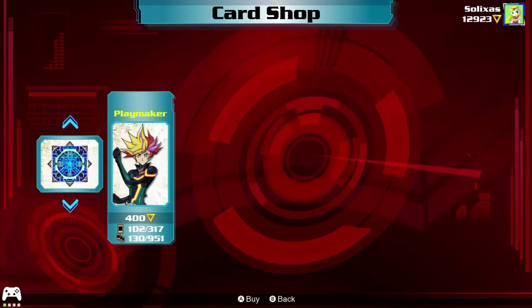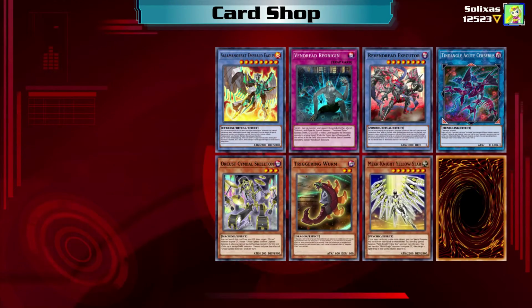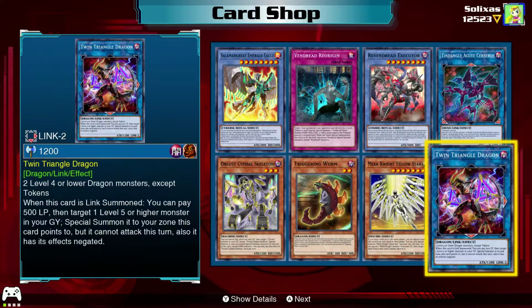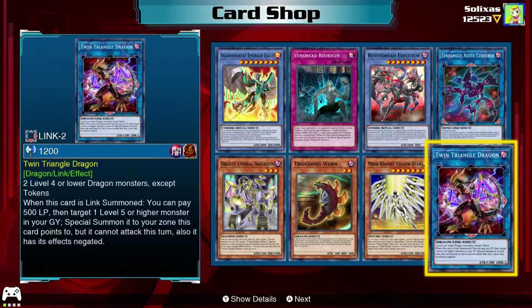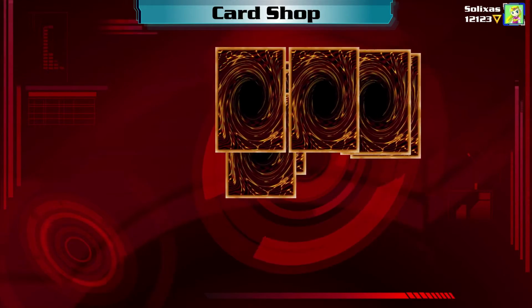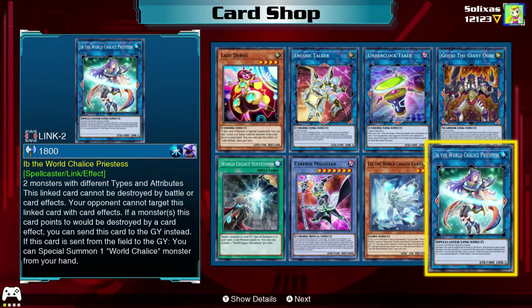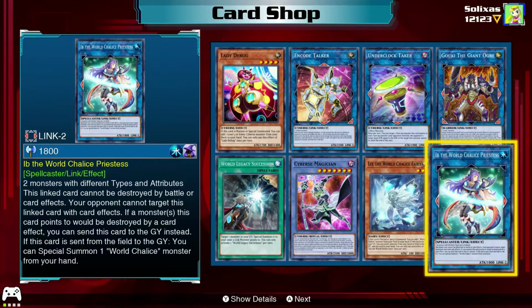Altergeist Protocol, of course. Emerald Eagle, huh? Twin Triangle Dragon. He does have 2 triangles. The name is not misleading at all. We should open packs more often. This is great. Cyberverse Magician. We've already seen this Ib lady. What do you do? Oh, you're a ritual card. I thought he was a link card. Signet Ritual. I don't know if we have that one, so.